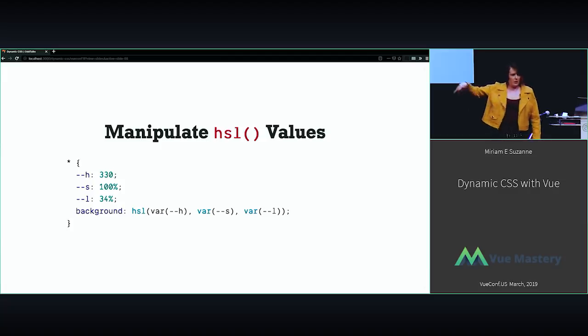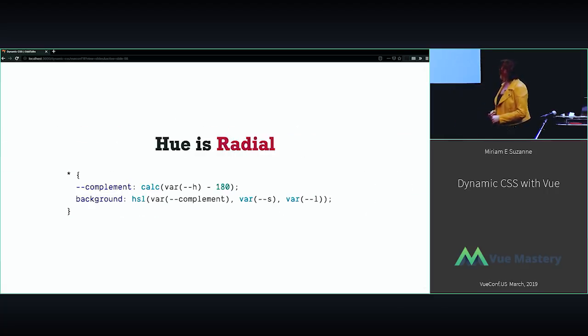So we can do something similar with H, S, and L, manipulating them individually, compiling them together. We can start doing the theming stuff that Mike was talking about, even at another level of detail, where we're just passing in the H, the S, and the L individually. And then I can create a complement color by manipulating the hue. Hue is radial, so I can go as high or as low as I want, so it's perfectly acceptable to just add or subtract 180 degrees, and it will get us where we're going, even if we go above 360 or below 0, because it's radial and it'll just keep going around. So I can get a complementary background that way.